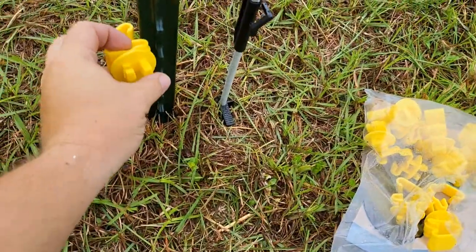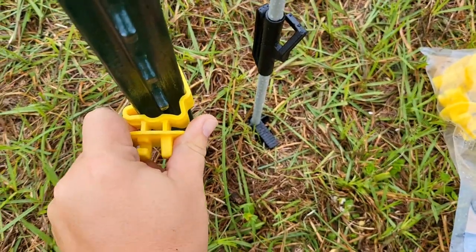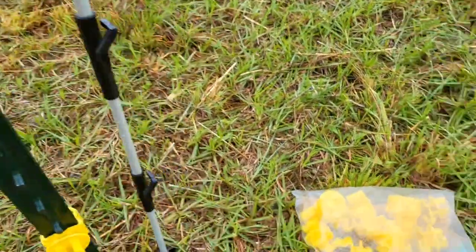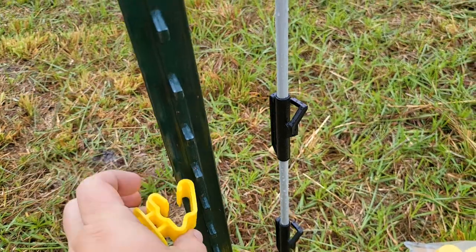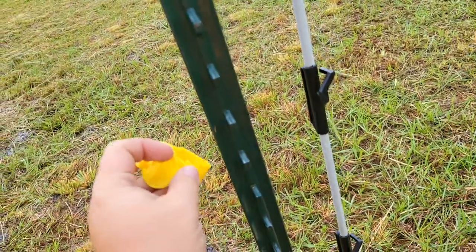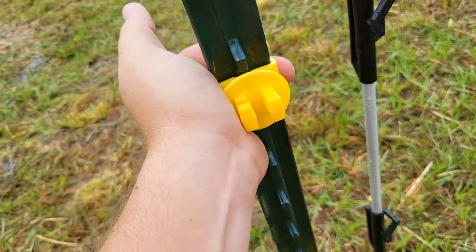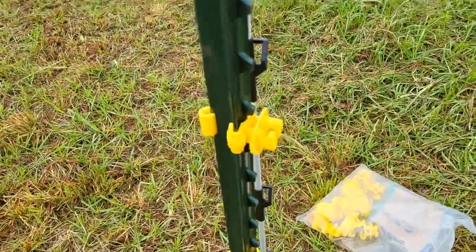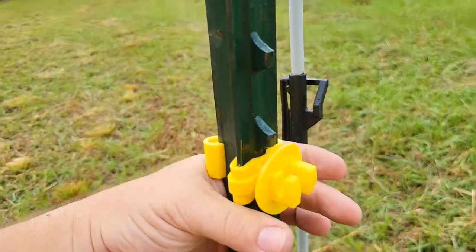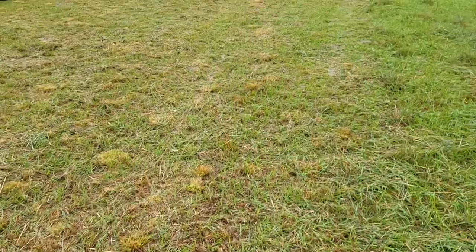I'm going to take these yellow clips here. You wrap it around like this — you need the teeth facing out. Clip it in the back there. You want it set about the same height as these. Then you can go ahead and grab another one and work your way up to the next one. I'm going to go ahead and set all these up so they're all the same, or close to it. Nothing's got to be perfect — bears can't tell the difference. One important thing: you want these facing out away from the yard, because the wire is going to run through here and go that way to that next post. You don't want any of your wire ever touching the metal post — only plastic.